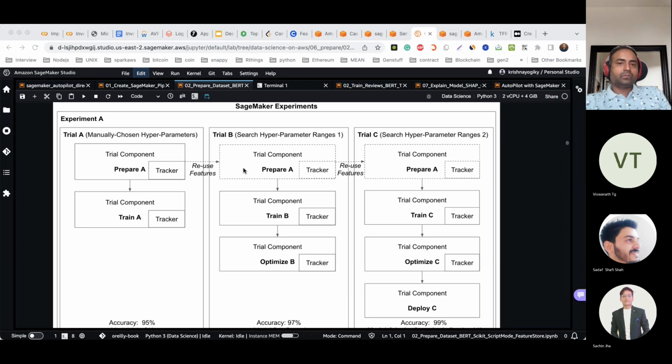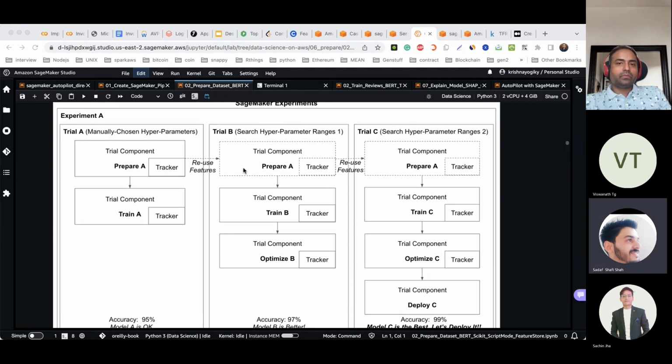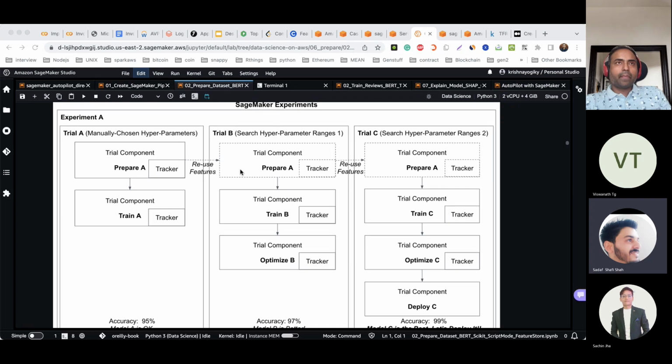When you say features, do you mean the weights of the model or the training data? The feature processed data. The weights of the model, I'm not going to use the same thing. I might use something similar to do a jump start, a warm start. But model tuning is the main thing here.